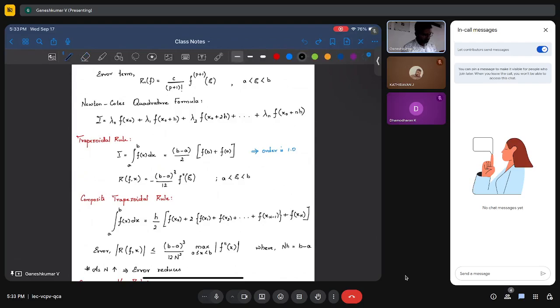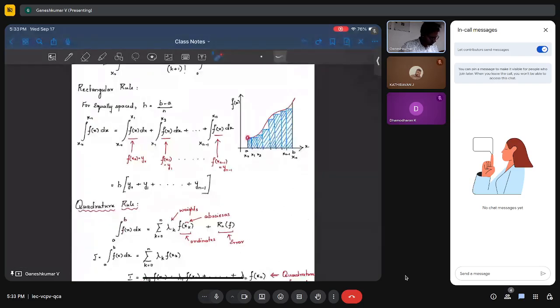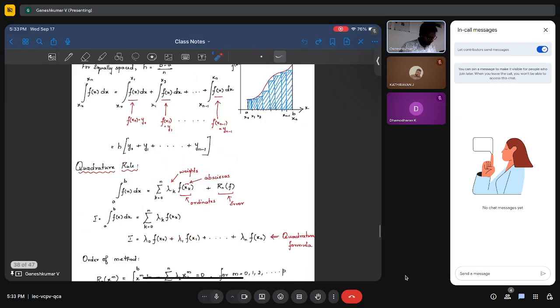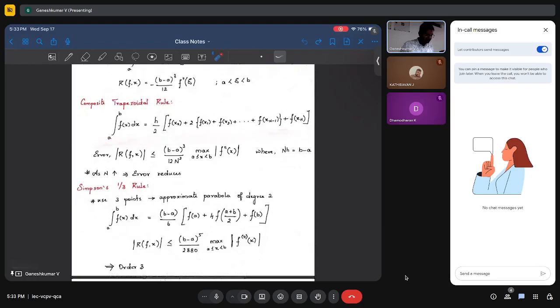The first rule that we saw was the trapezoidal rule. If you are given a to b and some function, you can just make this one big trapezoid and find this area. That is the trapezoidal rule. Or, to find the integral more accurately, you divide this into multiple small portions and apply the trapezoidal rule to each of them. Then that becomes a composite trapezoid rule.